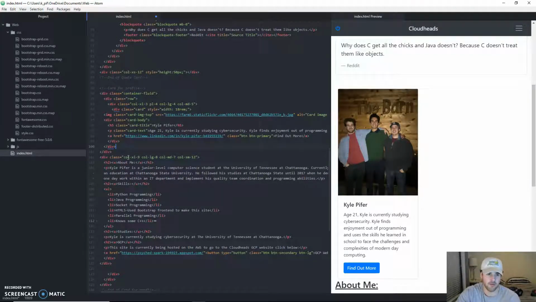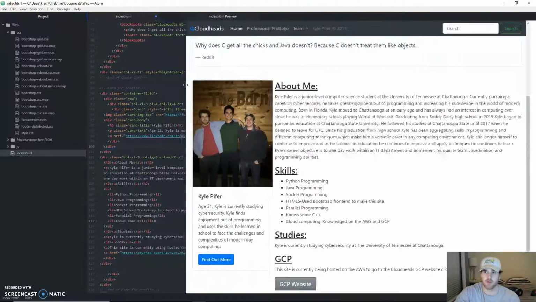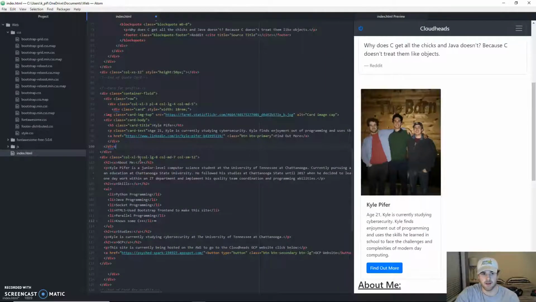So you see, for an extra large resolution, I have 9 for one column, and I have 3 for the other, which you always want to equal out to 12. And so that's what I'm doing here.